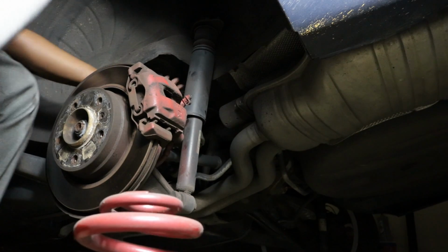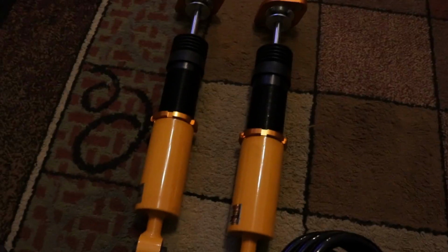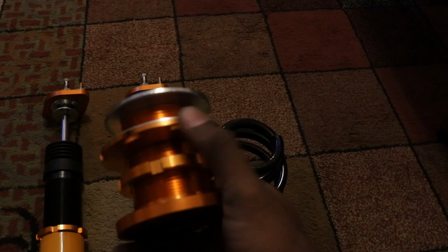That's it. Okay guys, so what you want to do is adjust the bottom part of the coilover here. Unscrew it, and then you tighten it up with the tool that's provided to lock it into place. That's going to determine your height in the rear. The same goes for when you apply the spring. You can adjust here to determine how compressed or decompressed the spring is.